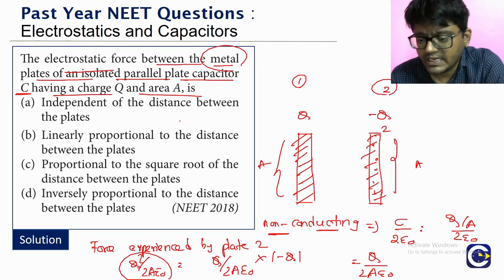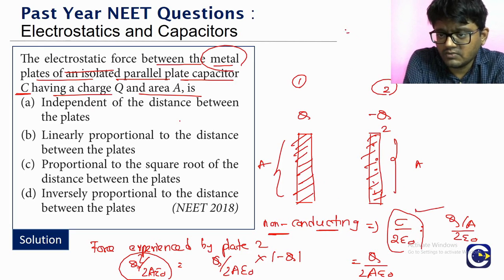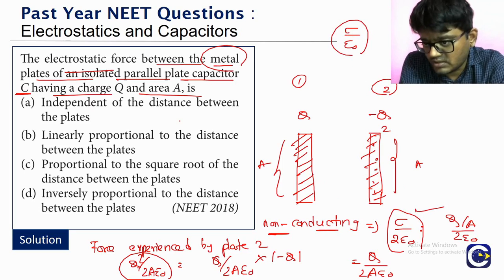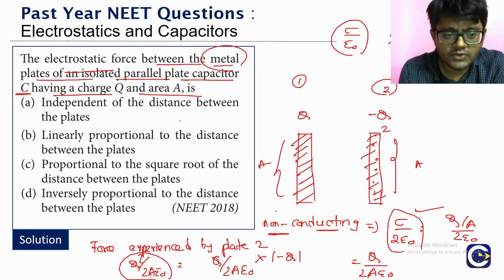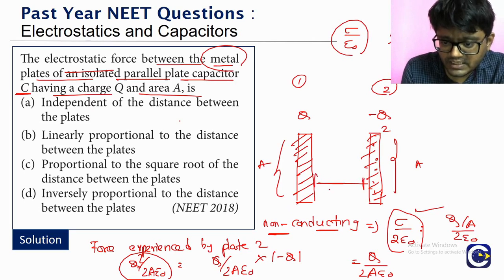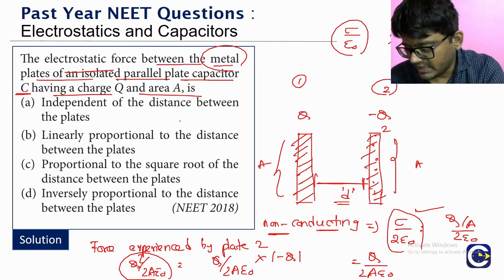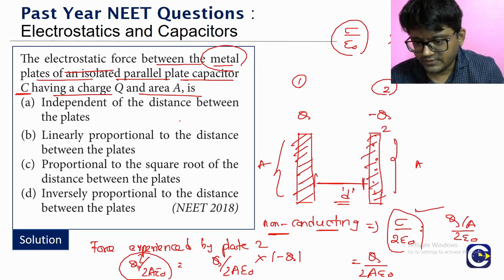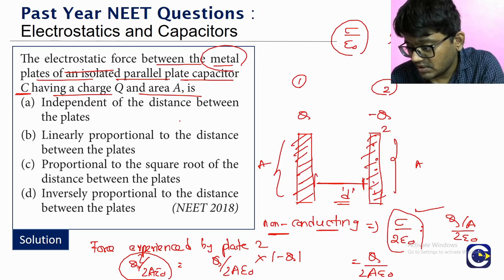If you assume that to be conducting or metal, right, then what will we get? The field developed by the first plate, in place of sigma by 2 epsilon naught, will be just sigma by epsilon naught. So accordingly we will get the force as what? Q square by A epsilon naught will come, the final force. But if you look at it, the force is not depending upon the distance between the two plates, because for a parallel plate capacitor, which we assume to be large enough, the field will be coming as what? Independent of the distance from the plate.